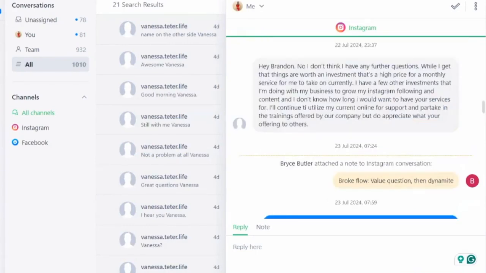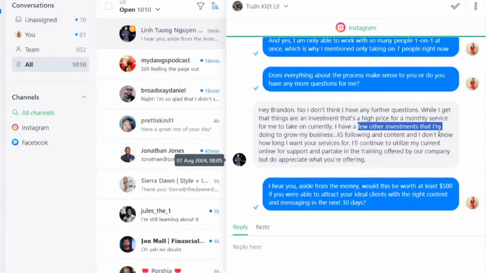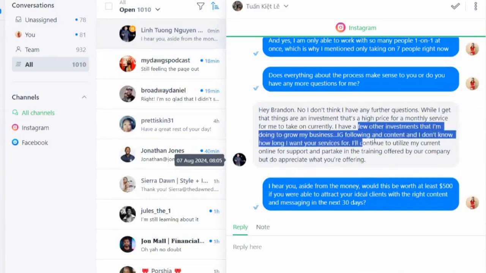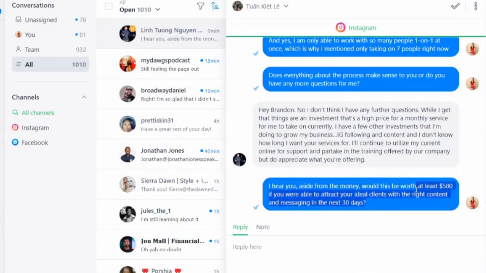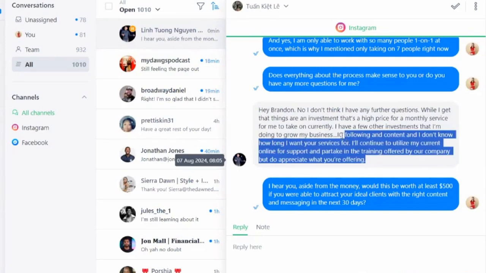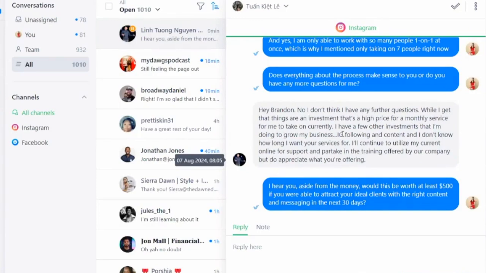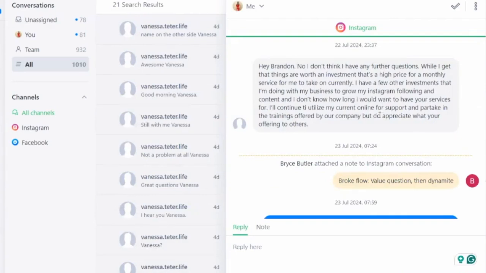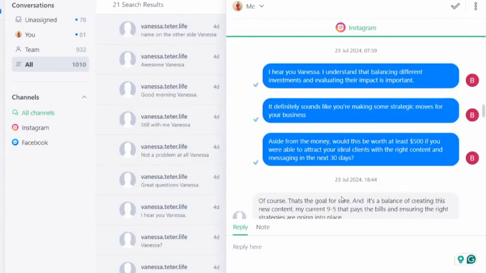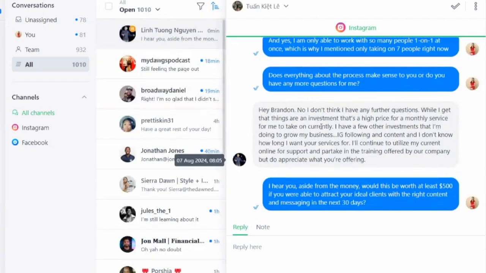It's because she said something like, "Oh, I have other investments, blah blah blah." So it's like she's basically saying I can't afford it, right? Which is not true. But anytime someone says I can't afford it, to me that automatically means broke flow. I don't even think about it. I'm like, all right, I'm taking down the broke flow. I don't care what else. You know what I mean? Even though they're not broke, they're either actually broke or they're lying about being broke and they don't see the value, which is why we asked that question anyways. So it's a win-win.